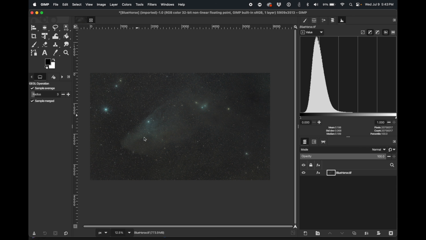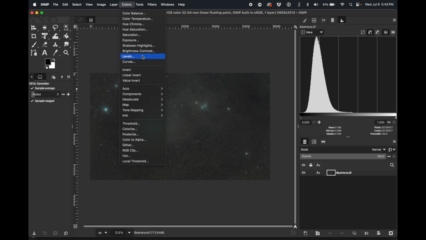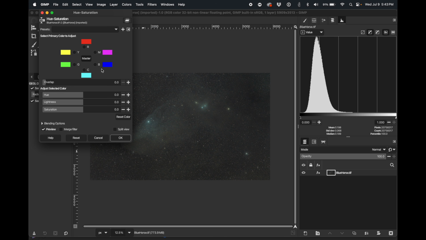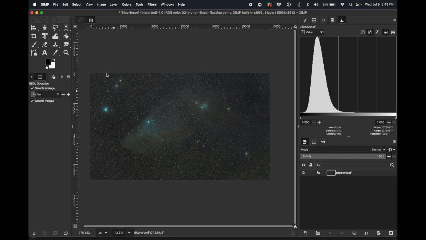Just like with Siril, you might have to apply it a few times to get to your desired effect. And so I'm applying it to blue, cyan, and yellow. And I'm liking how that's looking.